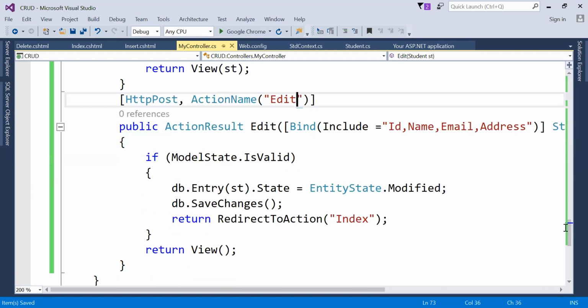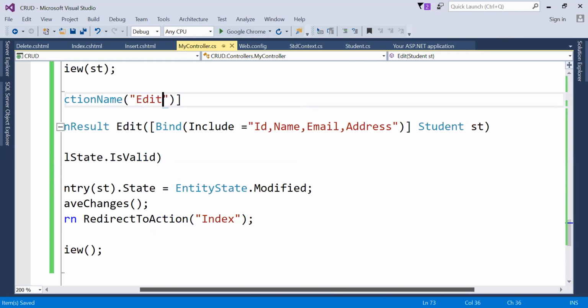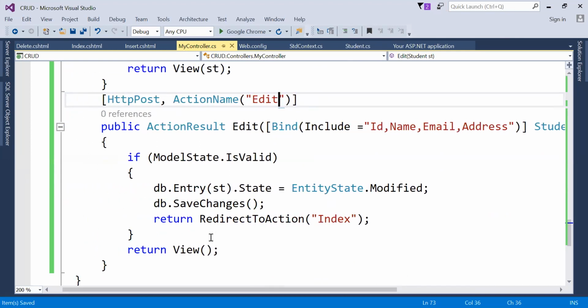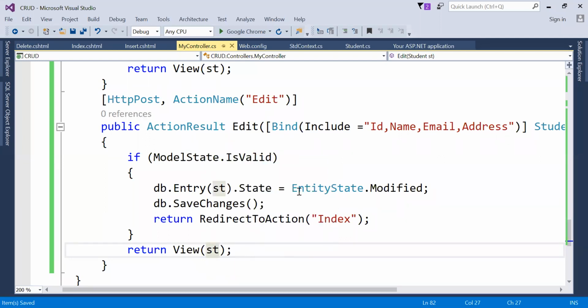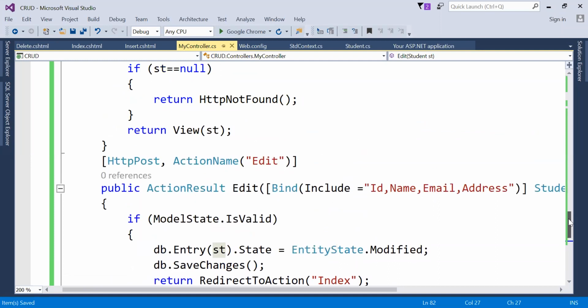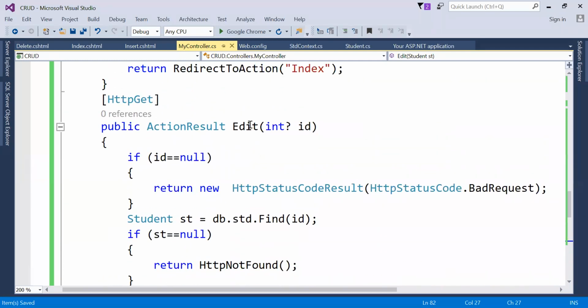Now we need to design the view for this. Student st. Here we have to pass the st. Good.